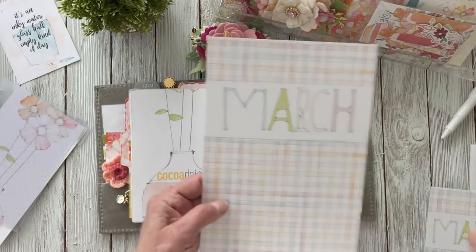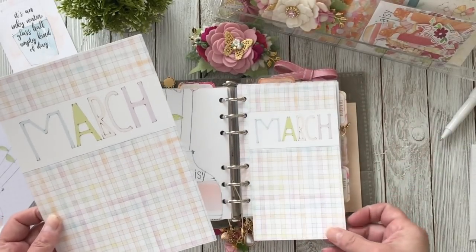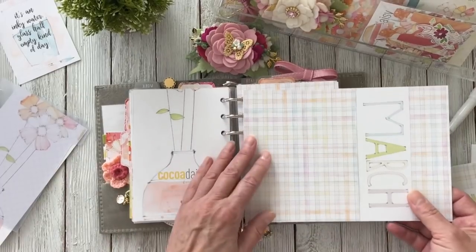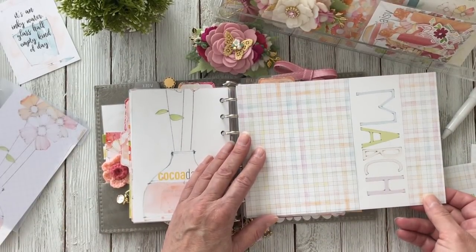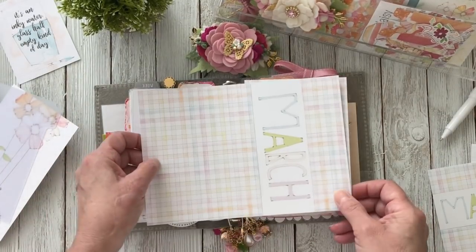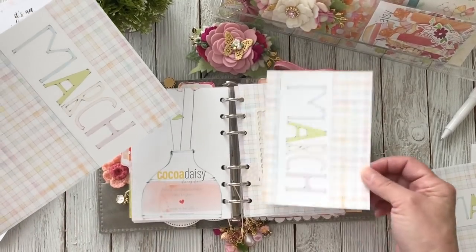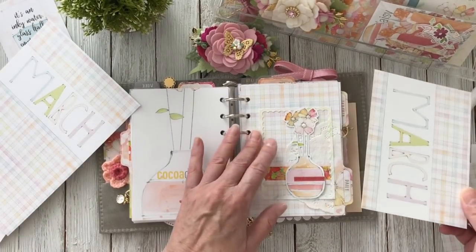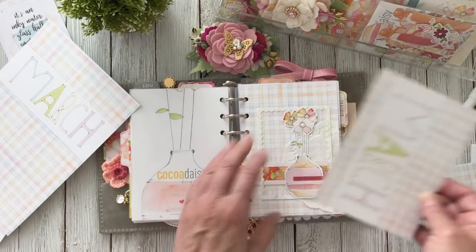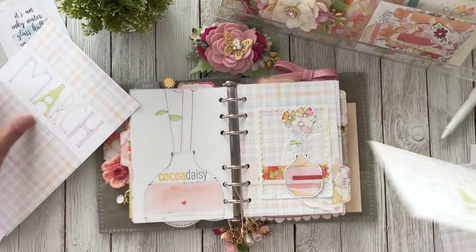So what I did here was, this is so big, I didn't know how to use it. I could have chopped this off and just put it on a piece of paper, and it would be fine. But I just like to think a little more. And so what I did was I cut it to use the background. And really in all, I could use the other side because these papers are great for A6. You can get 2 out of it. And if you need a little extra edge, you can put a little border on it. There's just so many possibilities. I could almost put this on the back, which I may do. So there's lots of ways.